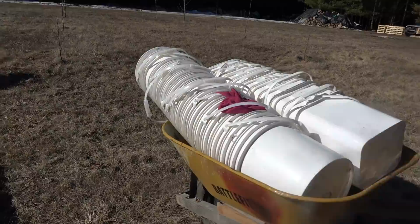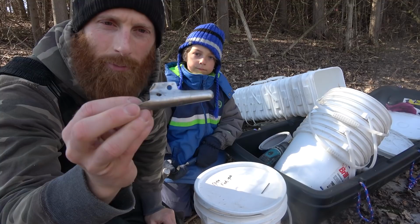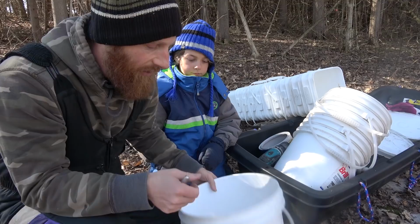We're gonna start some maple syrup sap deal. I'm gonna show you the materials that we're using. Basically, I like the traditional metal spile. It's got a slit at the back. You tap that into the tree after you make a hole, and we're gonna rig it onto the tree with just a little nail here.